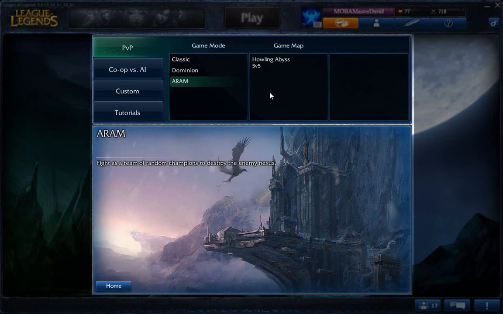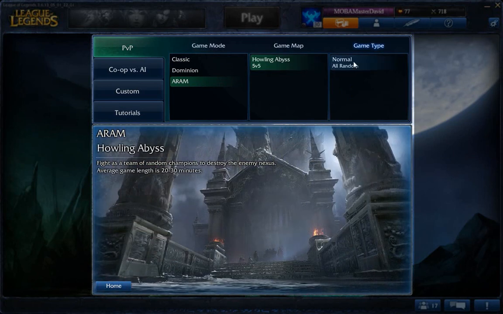And then there's ARAM, and it's a 5v5 with 1 lane, which goes right down the middle, and you can only play normal all random, which means you don't pick your champion. The game picks it for you. It picks from a random set of whatever champions you have. That's where those reroll points are. Is when you get into an ARAM, if you don't like the champion you have, or say you've got a full team of melees, you can reroll to try to get a better champion than the one you have, and that's where those reroll points come in, and you can unlock those just by playing a few ARAMs.